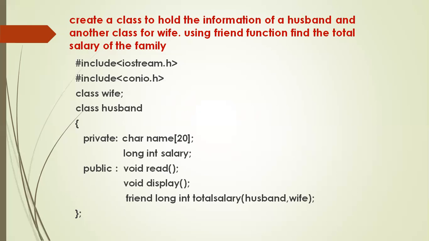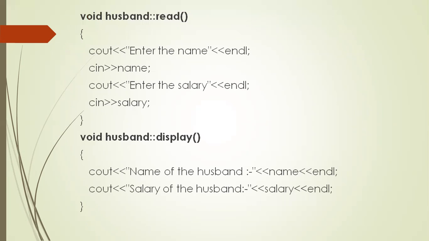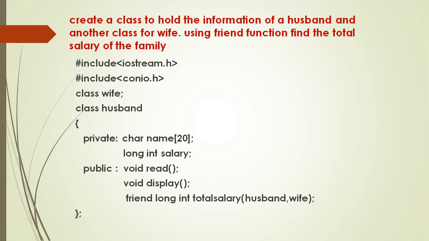So which class are we in now? We are still in the husband class, and at that time you are using the word wife. So what is wife? That is also a class. That is the reason for the first line I mentioned, class wife. Within the husband class, I'm using the word wife, which is declared as a class that I'm going to declare later. Now you start the second class. What's the second class name? Wife. Now you define the two functions. The first function here is the read function, and the second member function is the display function. Okay, first you define these two functions.